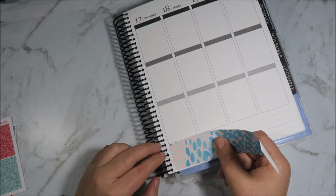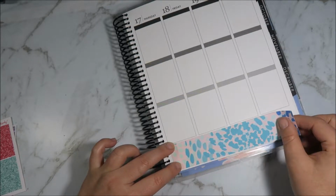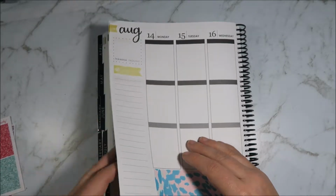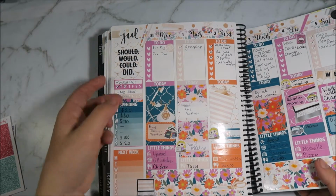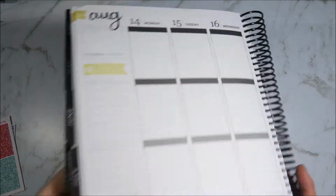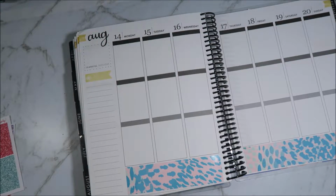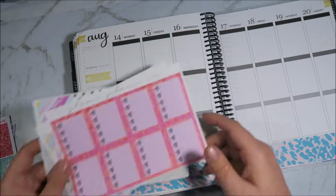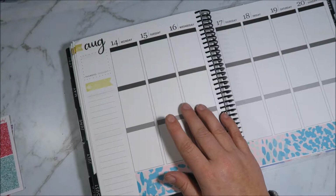my last plan with me was a full-on no white space. This one here was basically no white space bar up here. But I think I'm going to do no white space just because I really want to use the checklist because they are so beautiful. I love them. They're just gorgeous. So I'm thinking I'm going to do that.